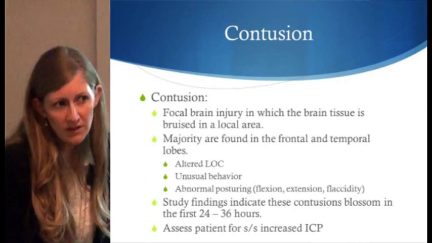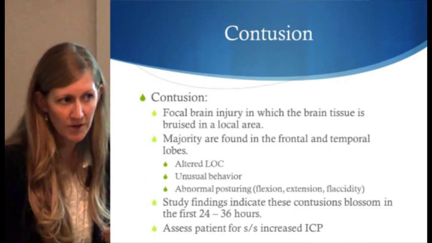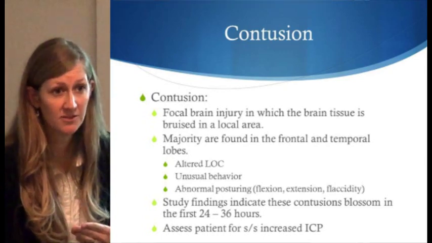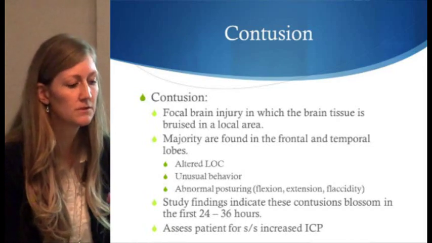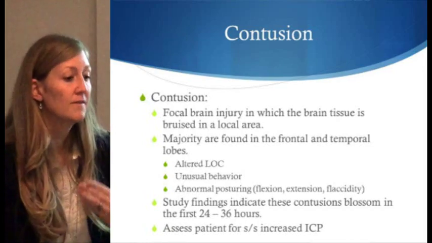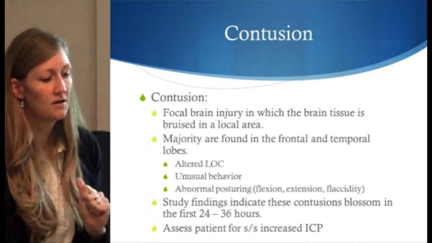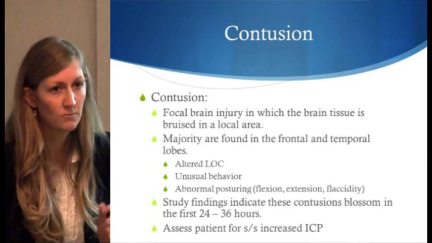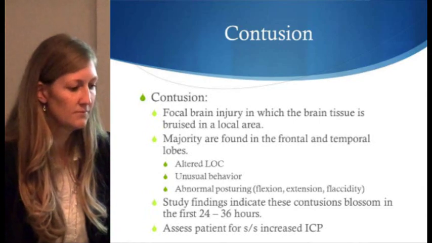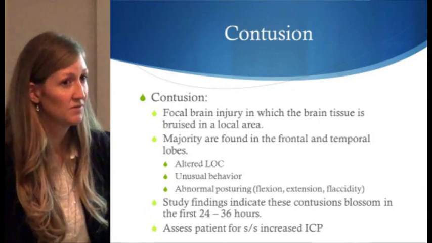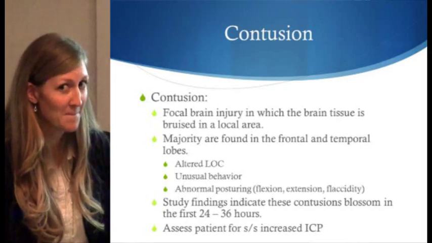The majority of the time these patients usually go to the ICU just for monitoring, but sometimes they're only there for just overnight and then they get bumped down to the IMU level of care. So it's important to be aware that these things can get worse over the course of time, and they'll usually want to have a repeat CT within 12 to 24 hours after that. So we're assessing that patient for increased signs and symptoms of ICP, which are, do you remember?